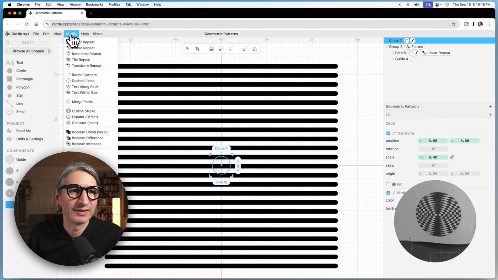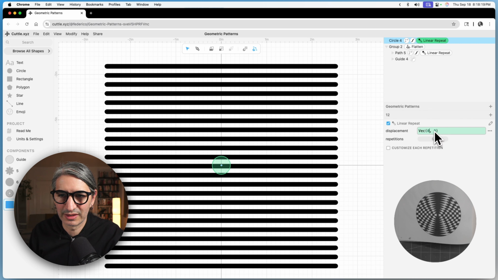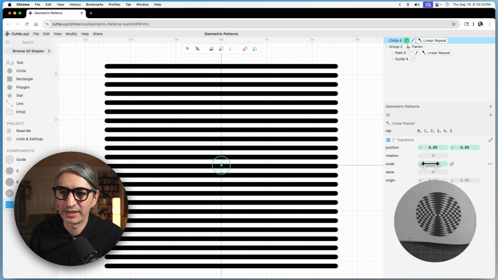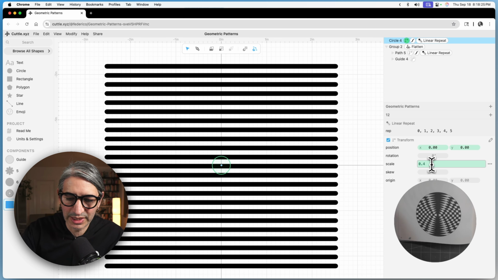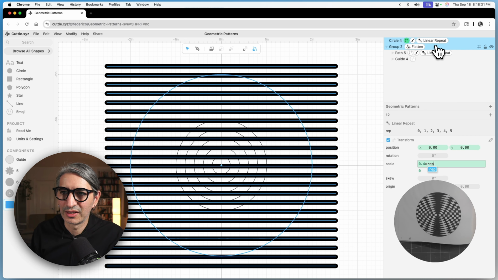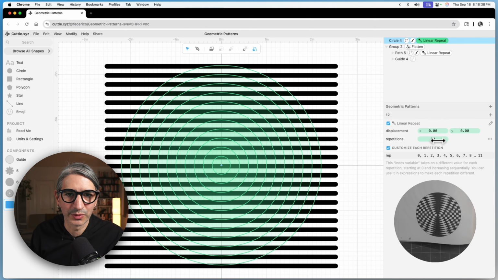it the linear repeat. So I'm gonna use that same trick I used before, which is use a linear repeat with customized repetitions where I scale it by rep every time. So then you can see my series of concentric circles. Then I can increase the number of repetitions, until I get a bunch that about matches the 4.